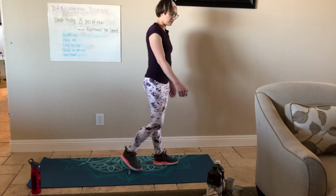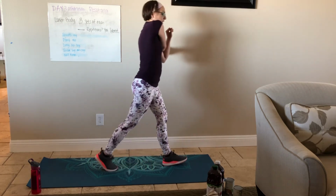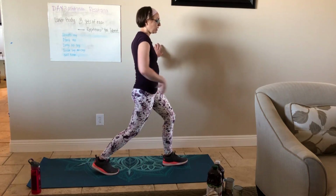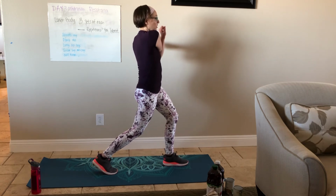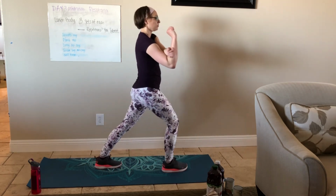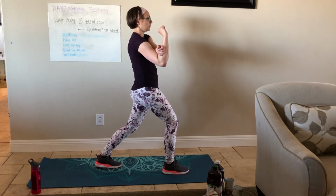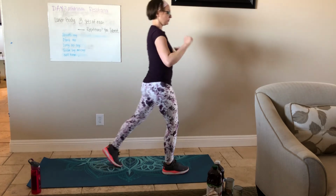All right, next like last time, we'll go ahead and stretch with our arm across our body. Set the foot back and tilt the hip up so you can start feeling that hip flexor engaged. Make sure your knee is still bent. And switch. And bring the hip forward.